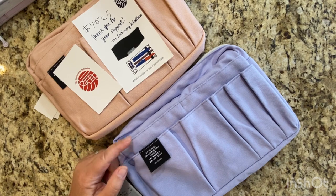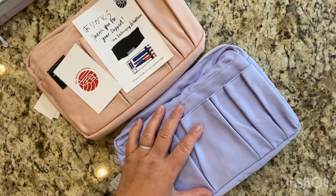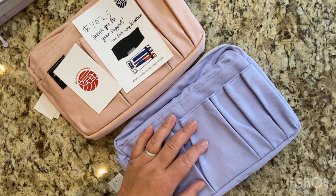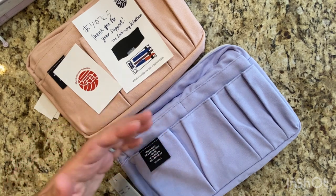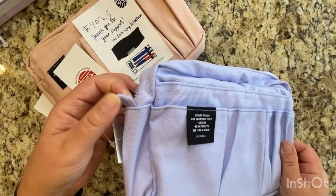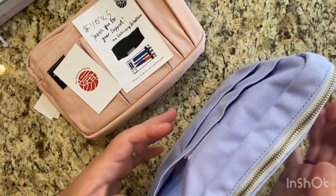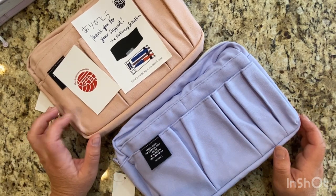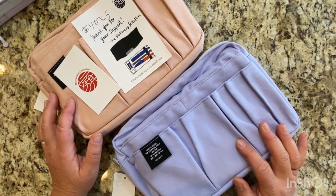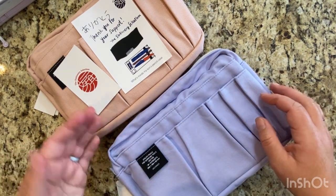I was originally just going to purchase this one. This is a shop in Japan and the pouch itself was $23 and the shipping was $23. So I'm like, cool, what else can I buy and does it change shipping? I played on the website for about two days. They have straps for these as well, but I chose not to get those because I don't think I'm ever really going to use it like a purse — it's just going to be holding all of my stuff. I ended up going with a second one because the price of both did not change the shipping, and I just couldn't justify paying the same shipping for one item.